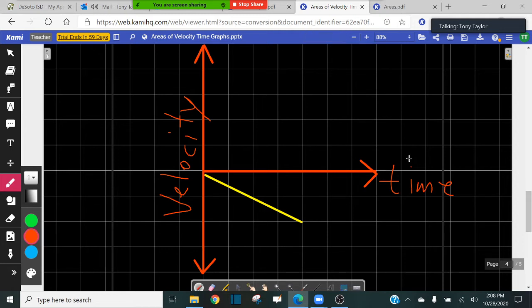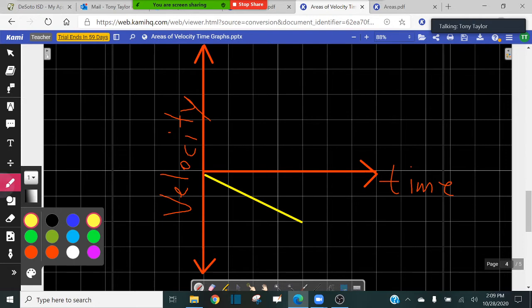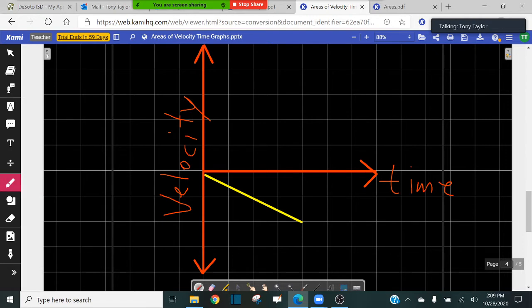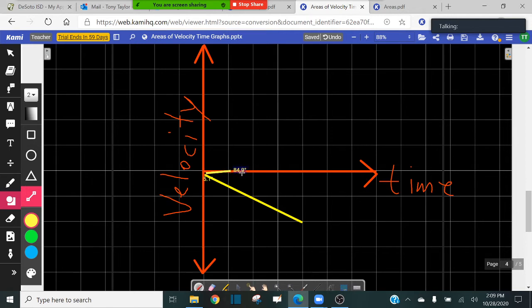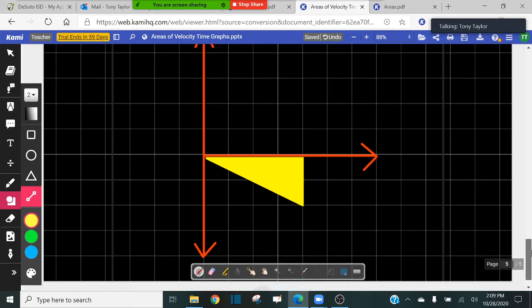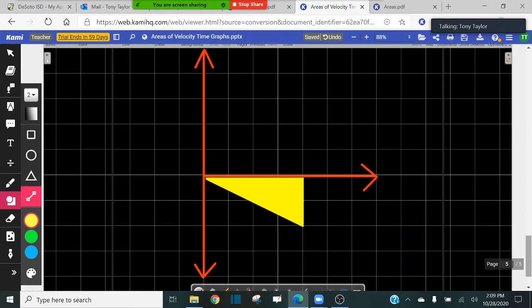Okay. Now, guys, if I have an object that starts off with an initial velocity of 0 meters per second and accelerates for 4 seconds at this rate of acceleration, how far does it travel over time? Well, that's what the area of the velocity versus time graph tells us. The area will tell us our object's displacement. So if I take this graph right here and take the area of this graph at 4 seconds, notice, guys, you get a triangle. And if I shade in that region, I would get something like this. And once again, how do I find the area of a triangle?